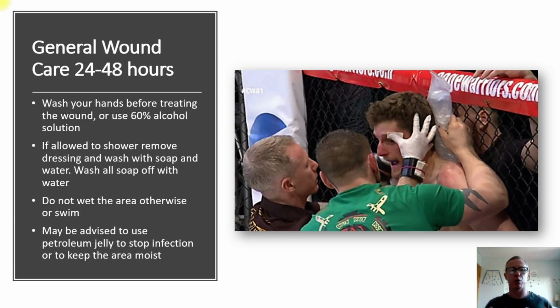If you are allowed to shower, remove the dressing and wash with soap and water, but remember to remove the soap after you've had the shower. So in other words, wash it off with water. You may be advised to use petroleum jelly to stop infection or to keep the area moist. Now that may be a situation in terms of an abrasion or something like that. In terms of if it has been sutured, it's probably best kept with some form of plaster over the top of it for the first 24 or 48 hours, or please just take healthcare practitioner advice from your doctor or again the attending medical team.